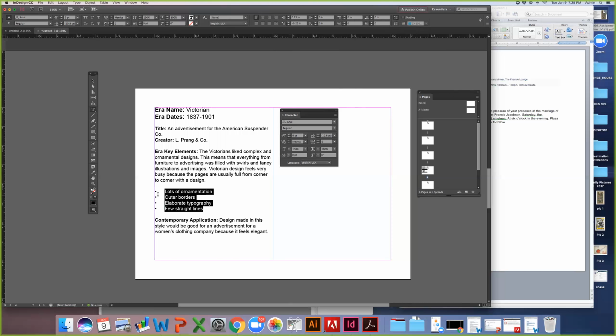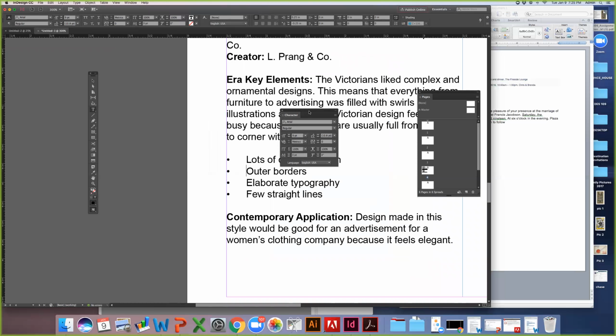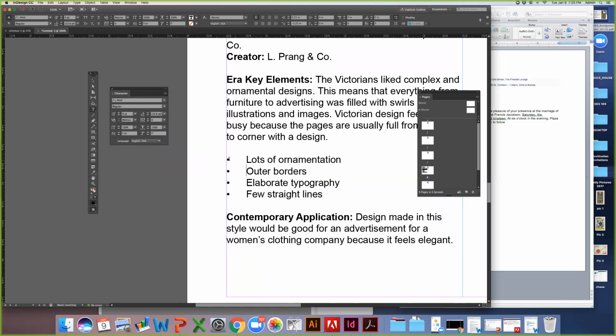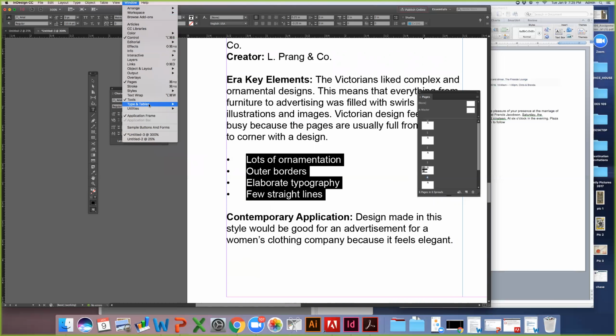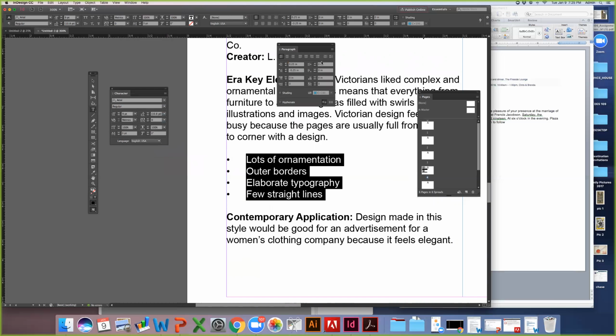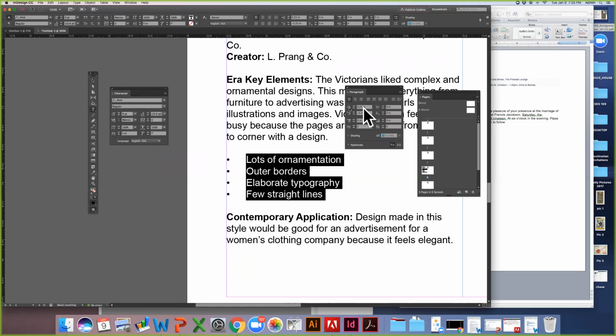In those bullets, there's a big gap you'll see between the bullet and the actual beginning of that sentence. So I want to close that gap and I want to indent that bullet. So I'm just going to highlight all of it so that the change applies to all of it. Let's go to paragraph again, type in tables, click on paragraph. And I'm going to use this first setting right here, the left indent. And I'm going to increase the indent so that the bullets are indented in.